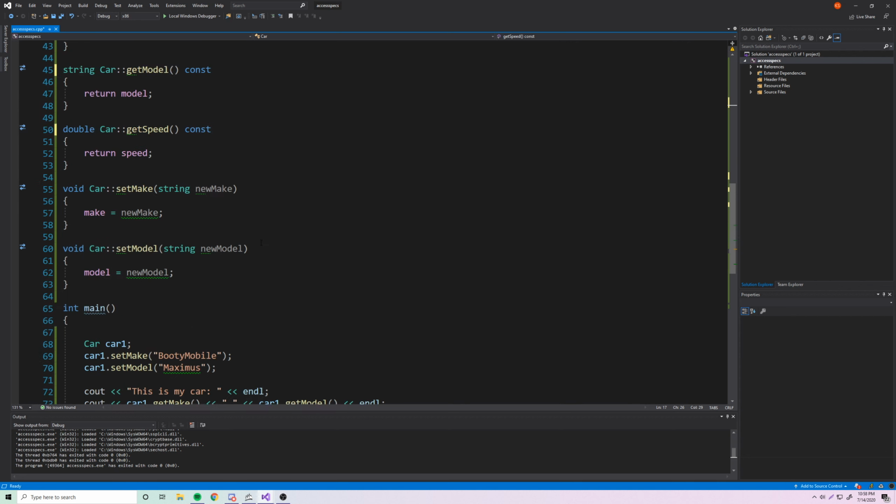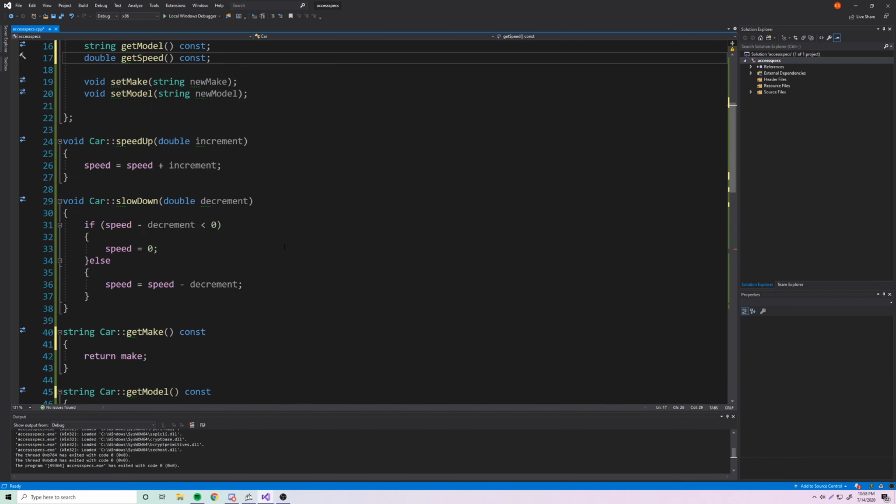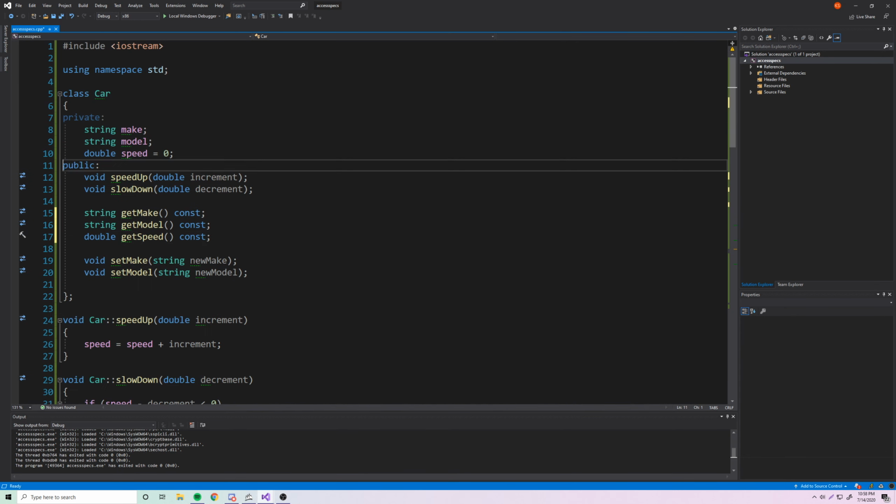But yeah, that's pretty much all I want to show you for this episode. That's how you can use what's called access specifiers, which is private and public, to do some basic data hiding. There's actually a third access specifier called protected, but we're not going to explore that until later when we get into inheritance, which is a big object-oriented programming principle. But yeah, those are the basic ones so far.